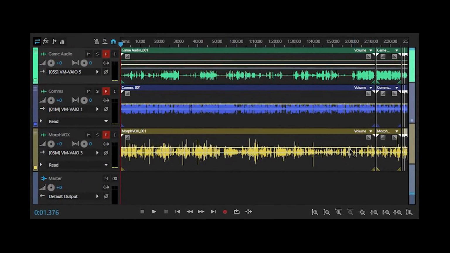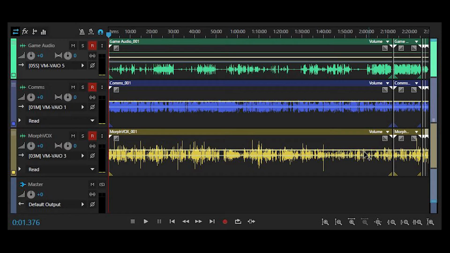Here's an example of a multi-channel audio recording in action. In the top row on the green, you'll see the game audio being recorded, so that's the desktop channel from Voicemeeter Banana. The middle, the blue channel, is from the communications, so everybody from Discord in this instance. And then the yellow channel at the bottom is my MorphVox or my own mic voice being recorded. So this will allow you to easily manipulate when people are saying things, or even if you want to move your voice or their voice just outside of an explosion that happened in the game to make it more audible. You can do that easily from here.